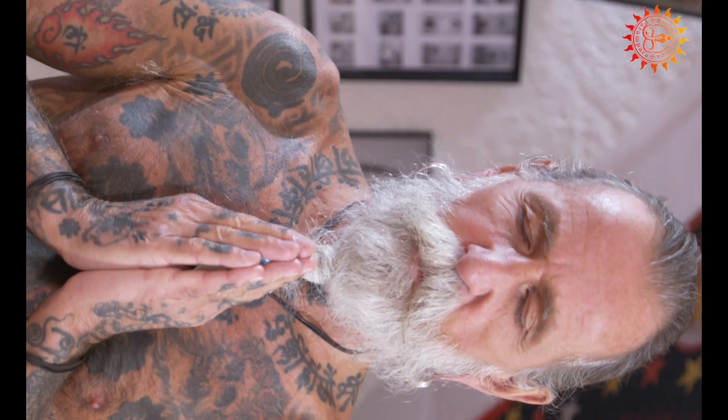Close your eyes. Keep the hands pressed slightly to the sternum, to the breastbone, and concentrate yourself.